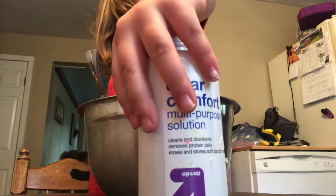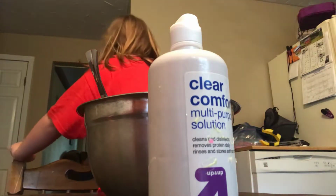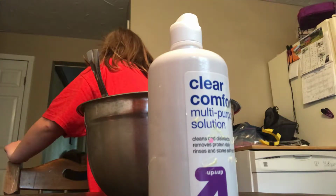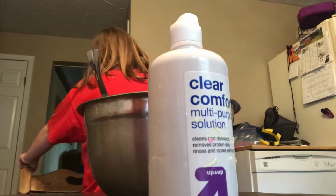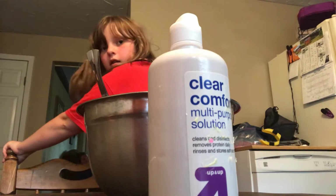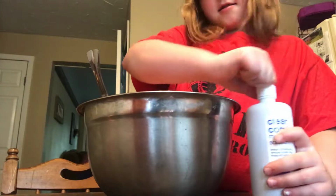Activator with... What? Oh. Is it activator with borax in it? That makes slime? Borax? Honey, what? I'm trying to listen to this. What? Is it borax? Is what borax? In the contact. Boric acid. Need that.